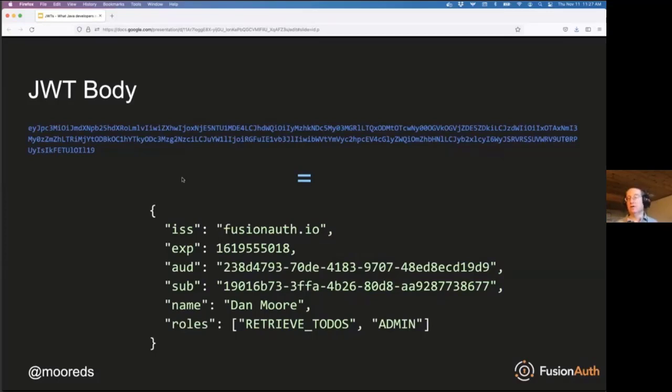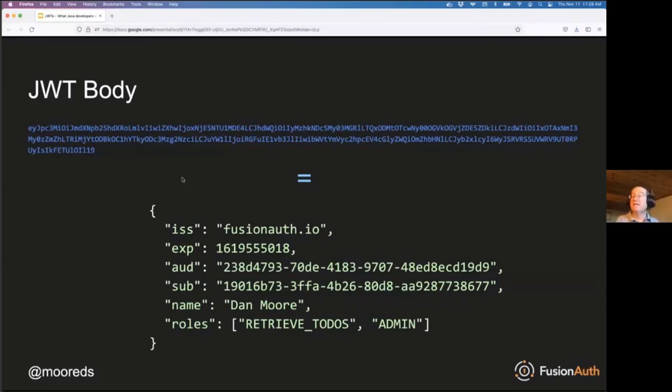I'll talk about these claims in a little bit, but three that I want to call out are the sub claim, which is who this JSON Web Token is about. It's also called the principal in a lot of security literature. The name is just a claim that isn't standardized. You can put whatever you want in there. And then roles is also a claim that's not standardized.